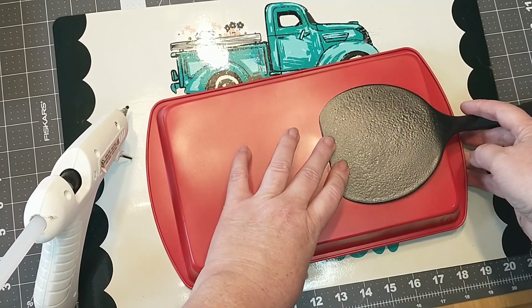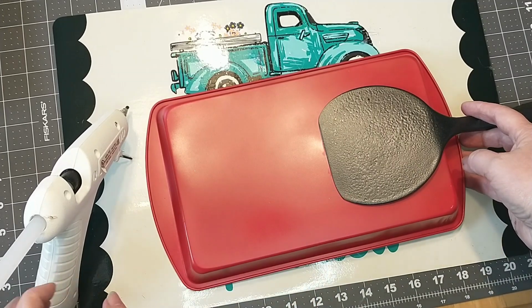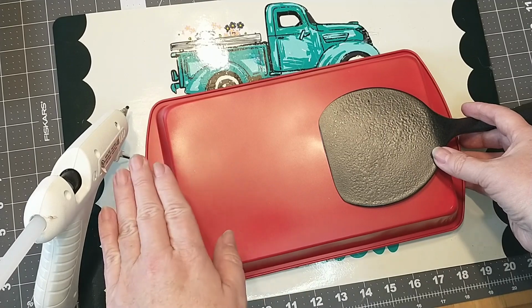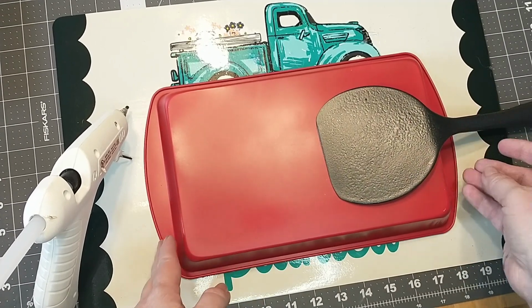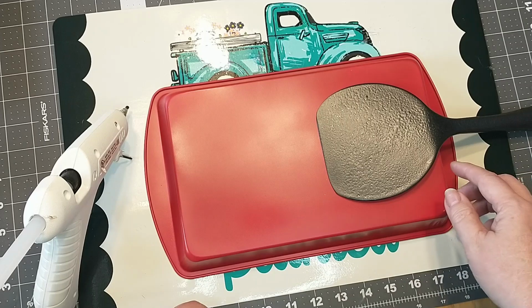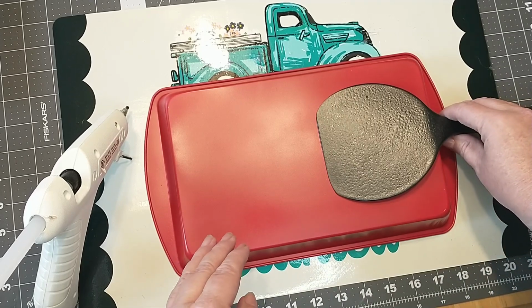After I figure out where I want it, I'm going to add some of my E6000 glue, and I'm also going to be using some hot glue. The E6000 will give it a more permanent hold, and the hot glue will give it an instant kind of hold. So I think I'm going to put my handle probably right about there.